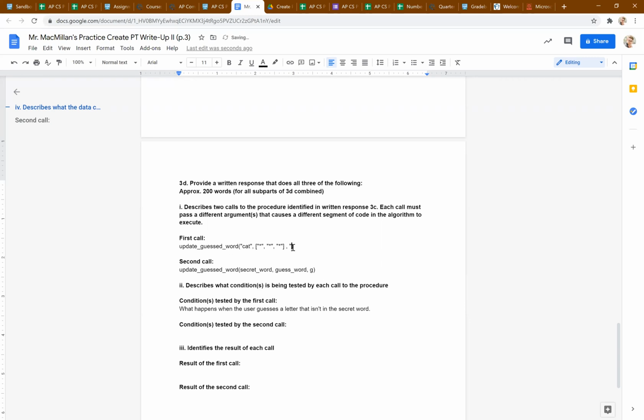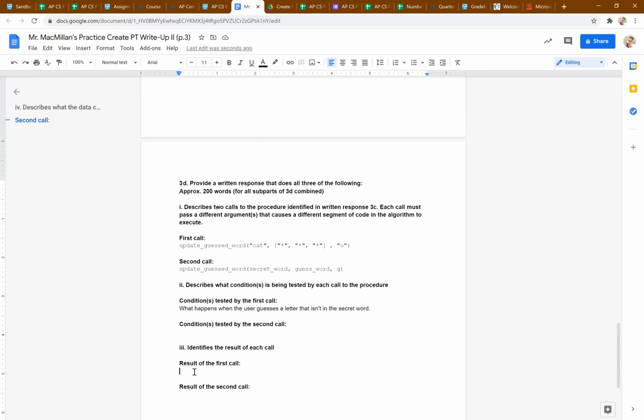And our G is the letter O. I'm going to change the font on this. So we update guessed word with the secret word being cat, with there being no guesses already made, and we're guessing the letter O. We're seeing what happens when the user guesses a letter not in the word.